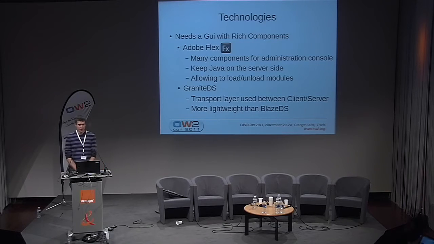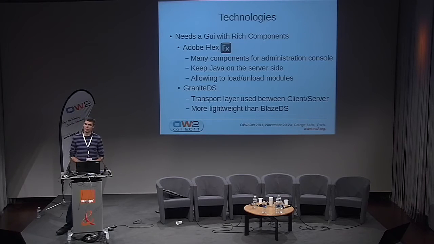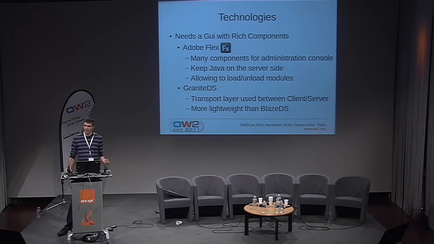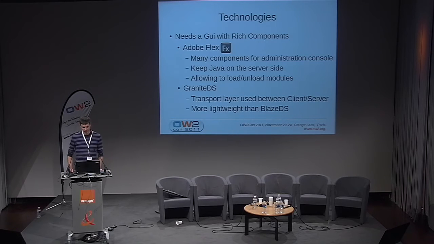For the technologies, we are using Adobe Flex because we need some rich components. For example, we need some monitoring, so we have to use some data charts or other rich components. And we keep Java on the server side. Flex technology allows us to load and unload the modules. And for the transport layer, we are using GraniteDS, and it's more lightweight than BlazeDS.